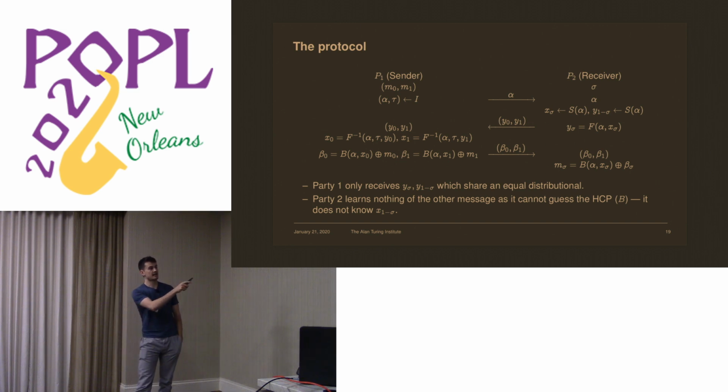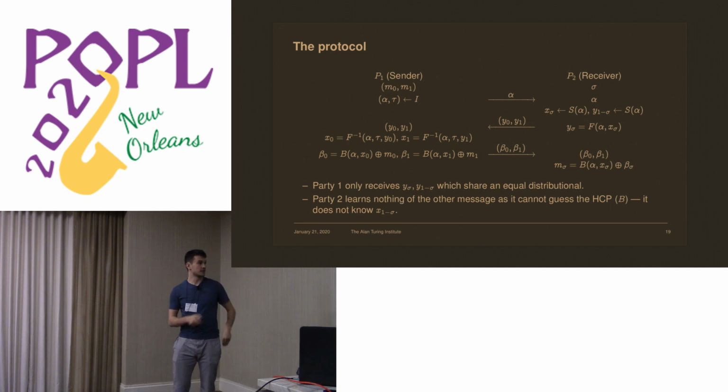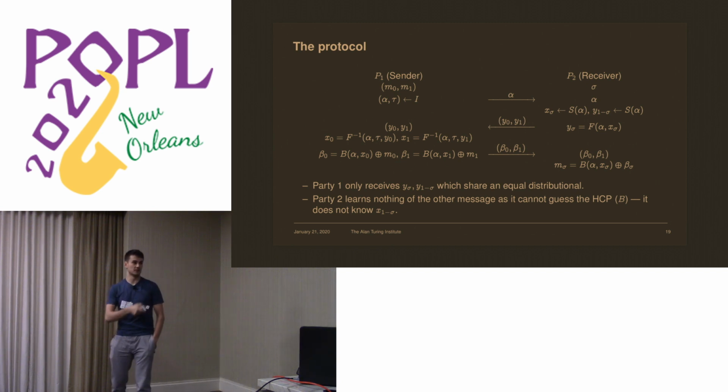And then the sender sort of encrypts both messages. So it encrypts them in the same way by using this hardcore predicate B. So it sort of XORs this with the 2 messages, and then sends them back across. And if you stare hard enough, you'll see that this decryption on the bottom of the right-hand side gives you the desired output there.